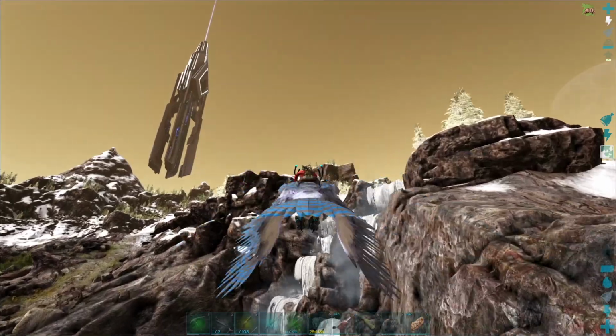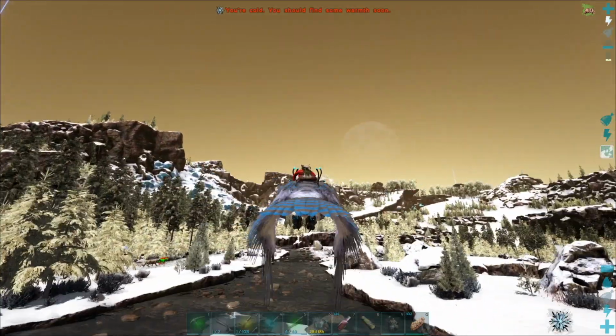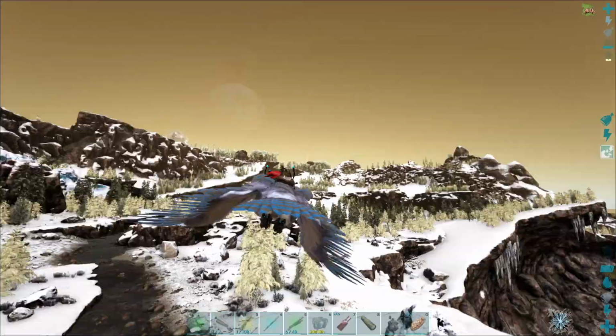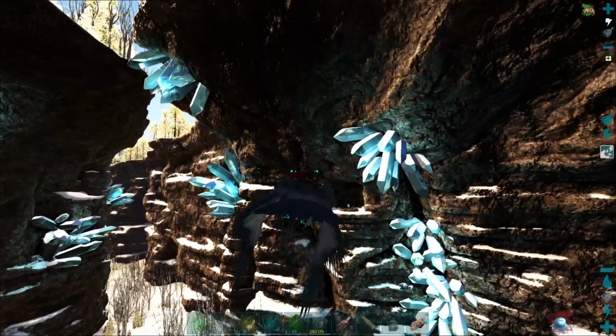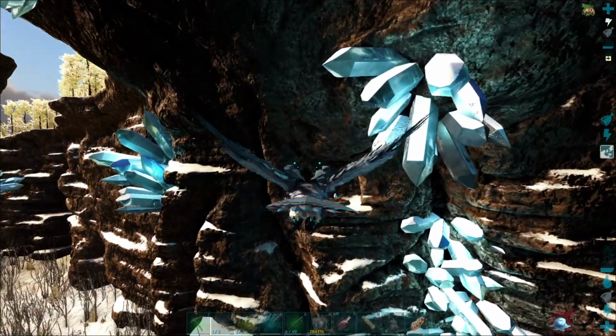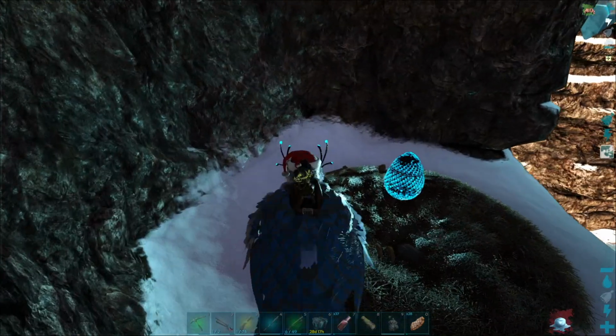But basically, if you come over here to these beaver dams and you just follow the waterfall, this stream goes right into where the wyverns are, right over there. So I've waited around for some more eggs to spawn in here for quite a while, and it looks like we finally have one. Please be a good one.